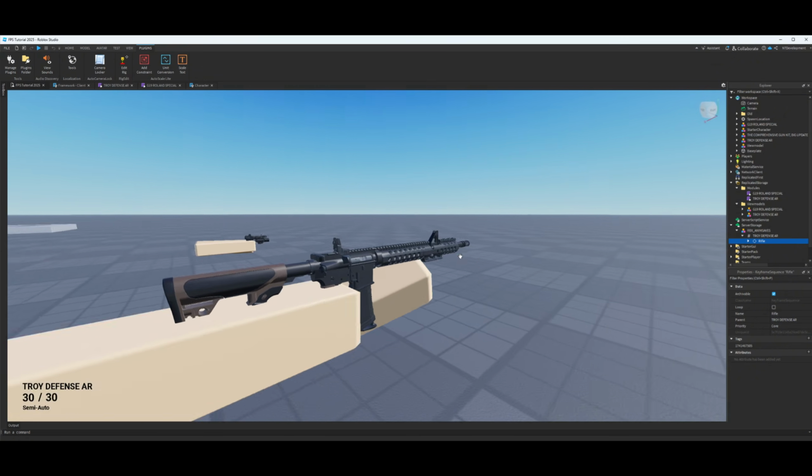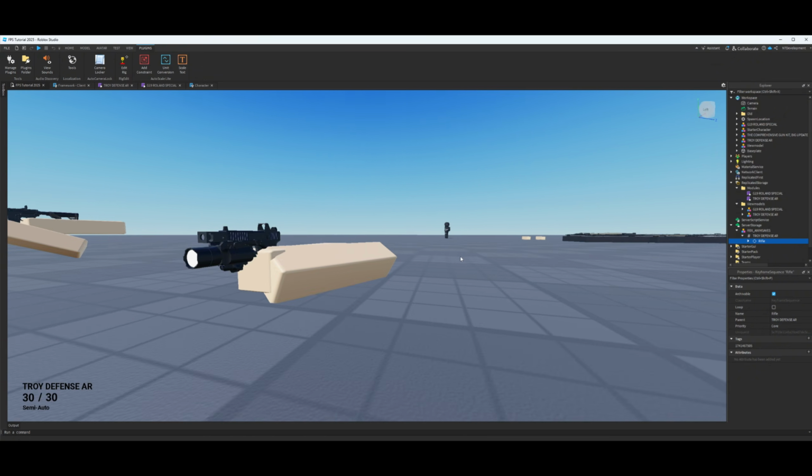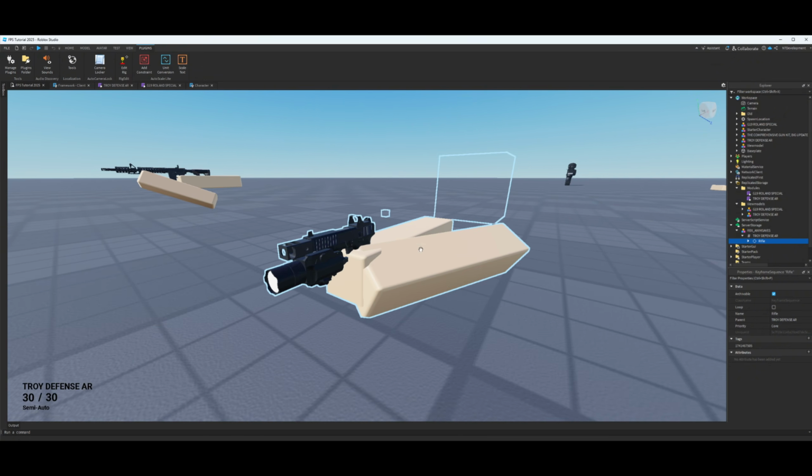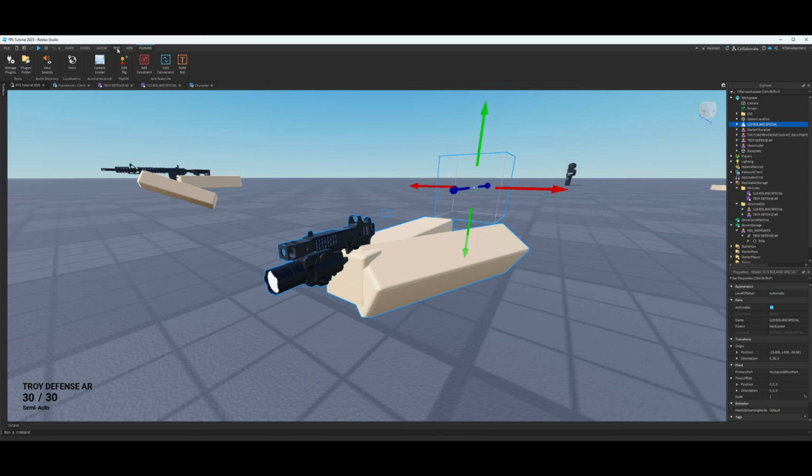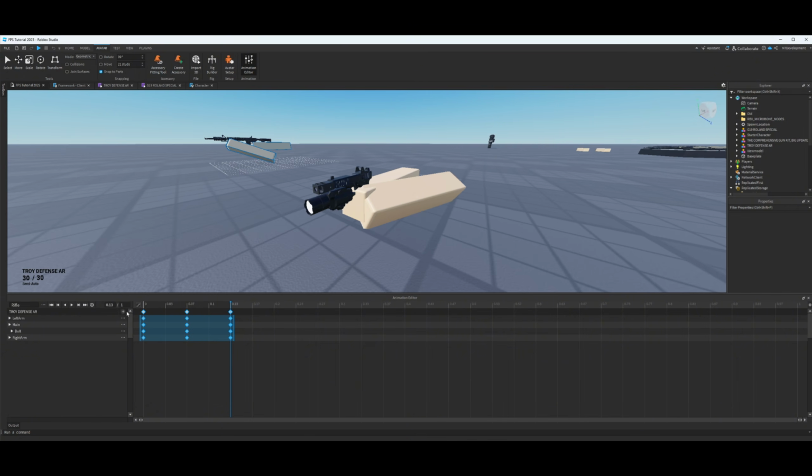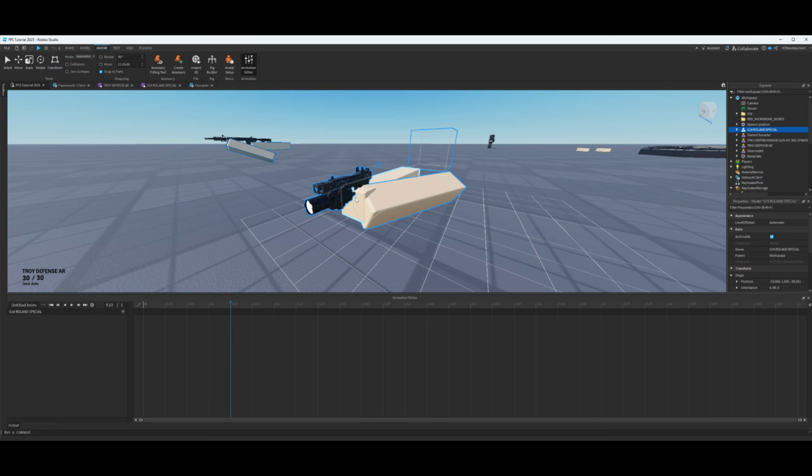Now we're just gonna quickly do the same exact thing but for the pistol. So go here, select avatar, animation, and then if you for some reason have that locked in, just select this one. Same thing, I'm gonna call it, let's call it Glock 19. It doesn't really matter.